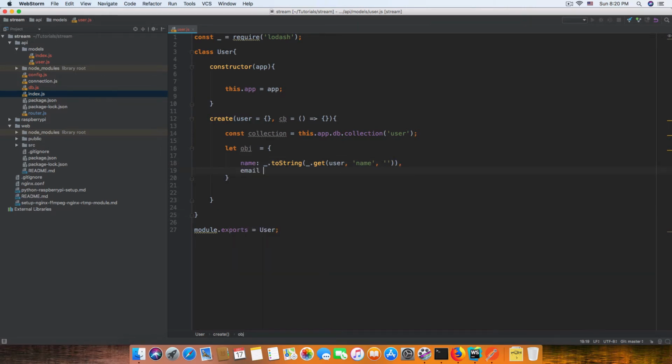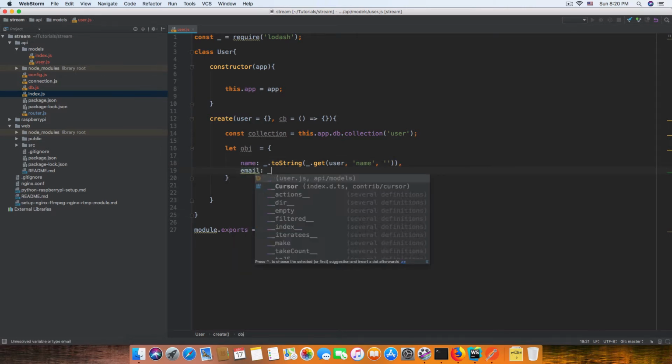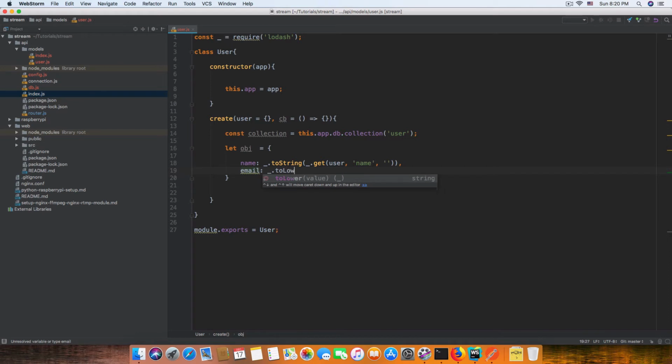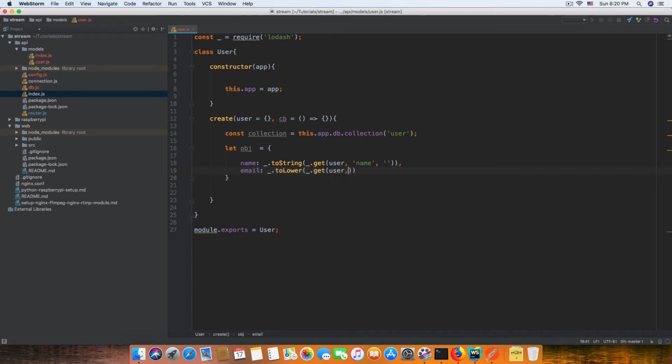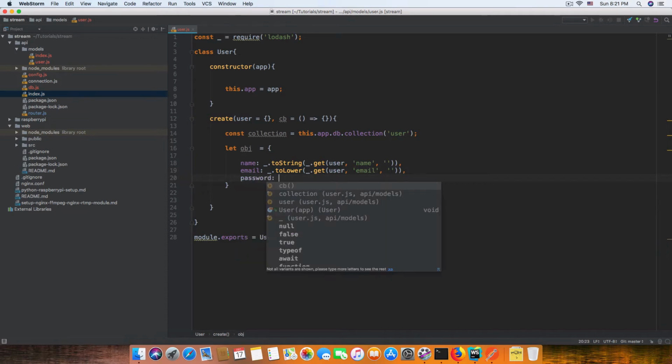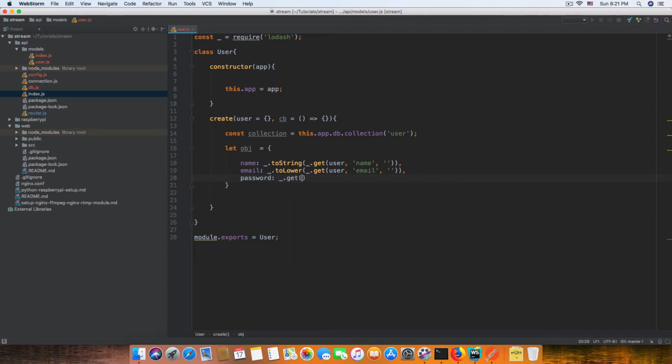Next, for email I'm going to use lodash toLower, with the lodash get function to get user email, and the default is an empty string. Then password, and exactly get user password.